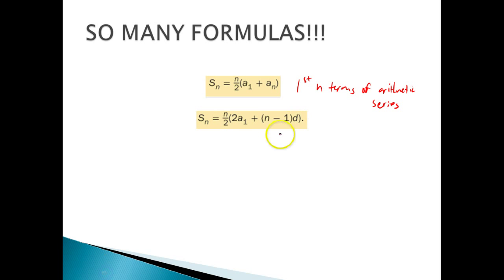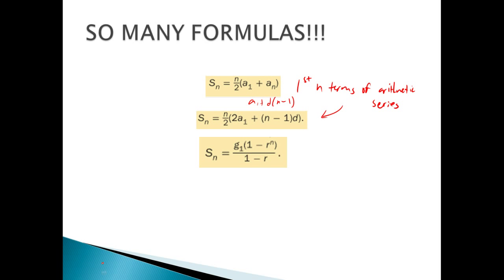The next one is just exactly the same formula. So this does the same thing, but we just substituted in for an. We use the explicit formula, which is a1 plus d times n minus 1. And they write it a little bit different than I have it up on the board, which is fine. So that's where we get the 2 a1s plus the d times n minus 1. But it's just exactly the same formula. Once again, I'll try to keep this clean so that you can see it.